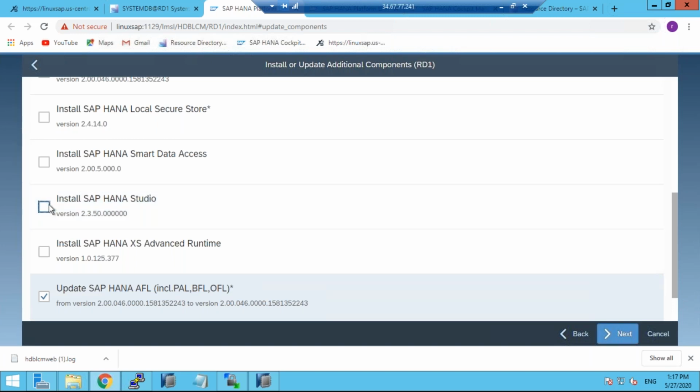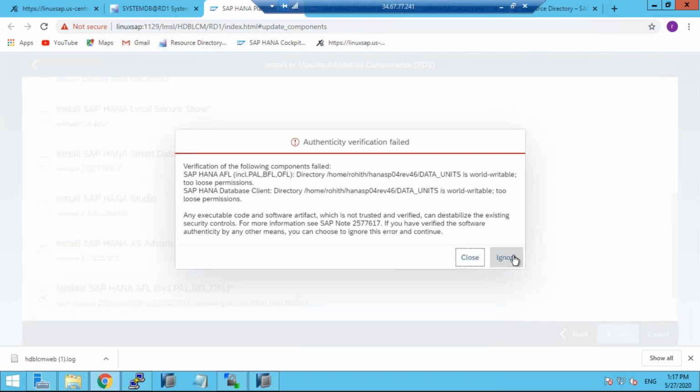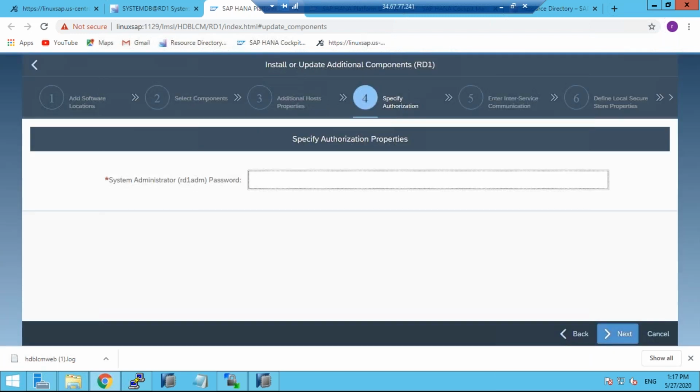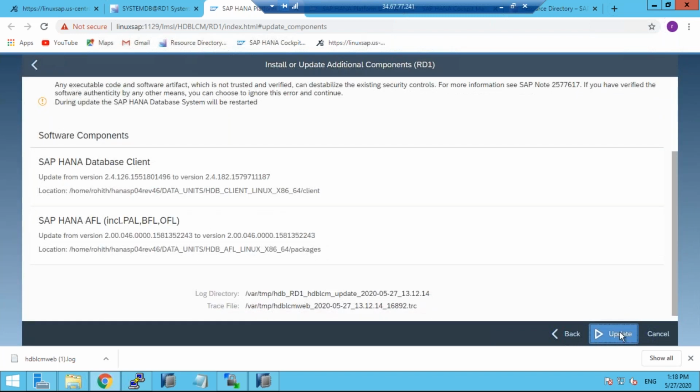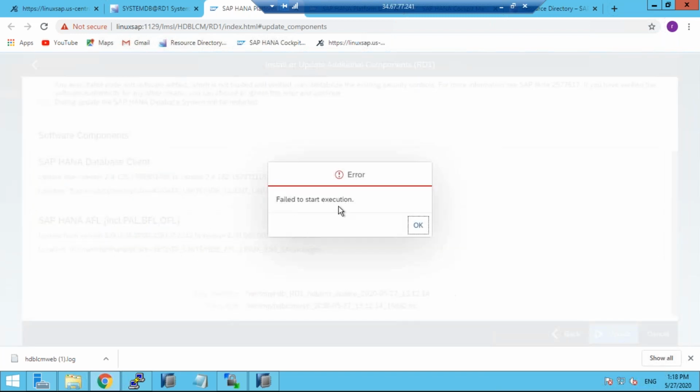Go for next. Go for next. Ignore it. Again, enter the password for that. Click on update. Already update is there, but it is just practice purpose you're doing.